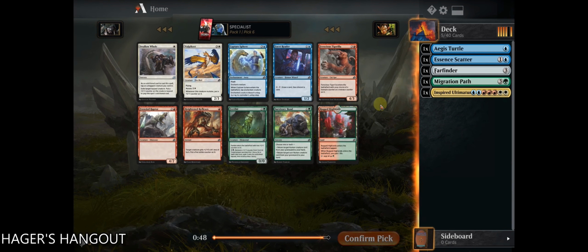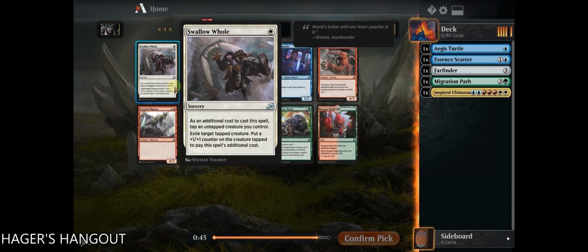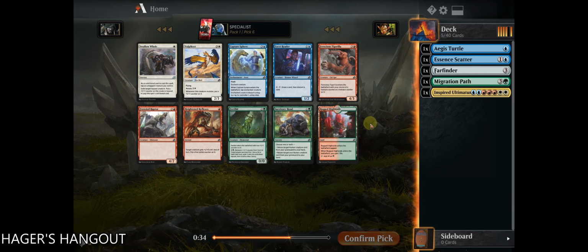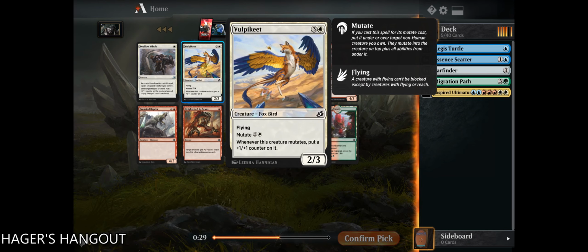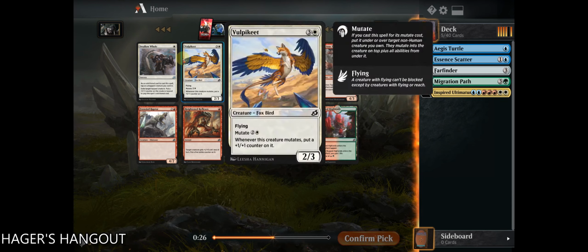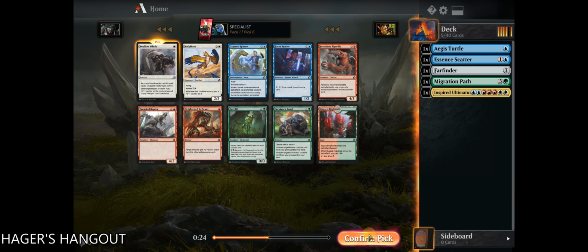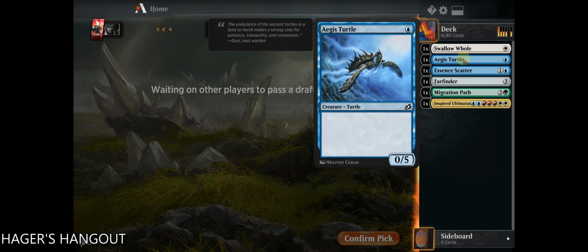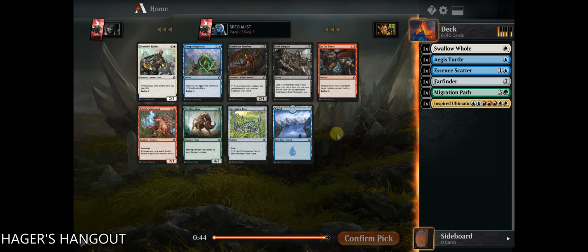Okay. So, let's go ahead. As an additional cost to cast this spell, tap an untapped creature you control. Exile target tapped creature. Put a 1/1 counter. Alright, cool. So, that's a little bit of white. Alright, so next pack, well, next few packs, I need to start getting some creatures down. I have just a little bit.